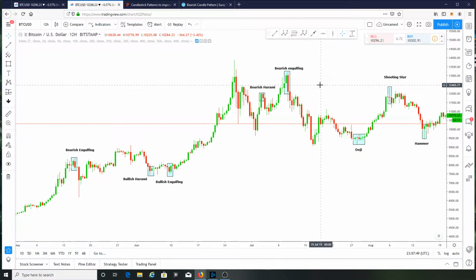So bullish patterns, of course, are patterns that indicate that the price is likely to rise, while bearish patterns indicate that the price is likely to fall. Please keep this in mind, no pattern is going to work all of the time. Candlestick patterns just represent the tendency or a possibility for price movement, but it's not a guarantee. So let's look at some of these.